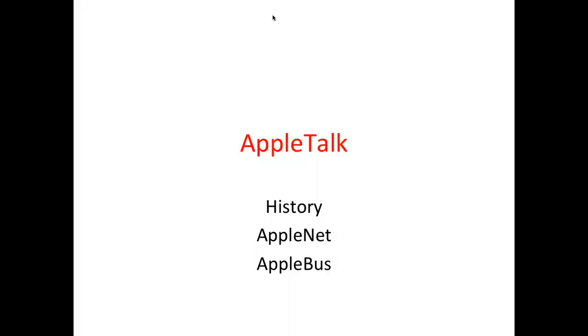It was released for the original Mac in '85 and was the primary protocol used by Apple devices through the '80s and '90s. Apple Talk support was also available in most network printers, some file servers, and a number of routers. The rise in popularity of TCP/IP in the '90s led to a re-implementation of most of these types of support on that protocol, and Apple Talk became unsupported as of the release of Mac OS X version 10.6 in '09.